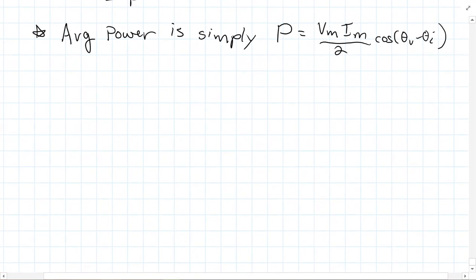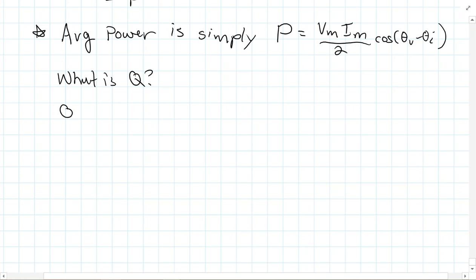But then that should bring up another question for us. So we've determined the actual physical meaning of capital P. That's the average power either being absorbed or delivered, depending on the direction of the currents and the sign of the power, if it's positive or negative. All right. Now, the question that should come to mind is then, what is Q? Because we have Q here.